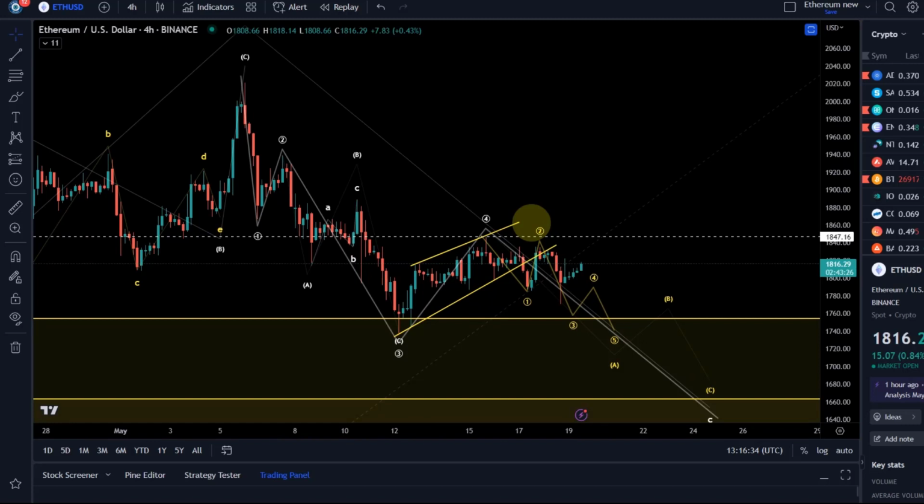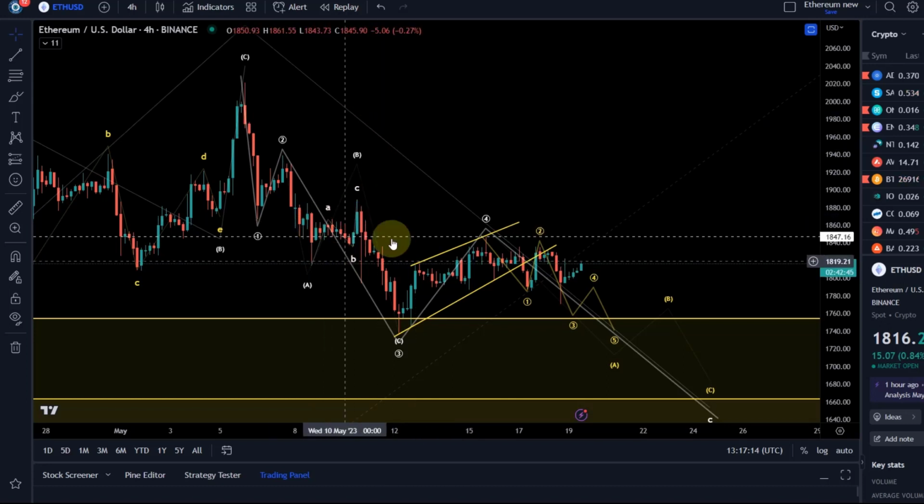We don't have a very clear idea what's going on here. I mean, there are structures that are definitely likely, but in Elliott Wave, when you have two scenarios that are likely, and I would never show you unlikely scenarios anyway, so I already filter out all of these, let's say, infinite possibilities that the market could follow. But if you have two scenarios, it's fairly simple. As soon as you have 3 or 4, things are going to get really difficult, because how do you weigh probabilities against each other, right? So ideally I'd love if we stay below 1847, but we might break above it.